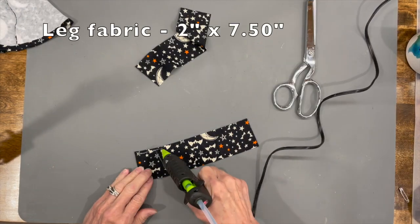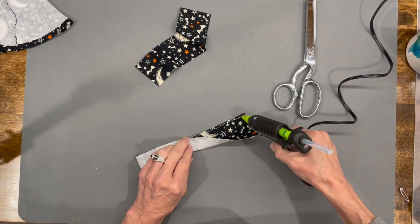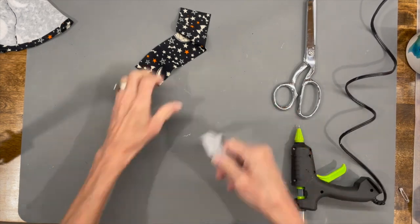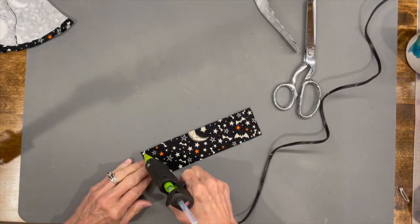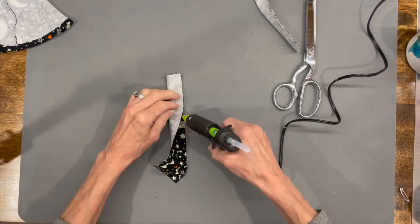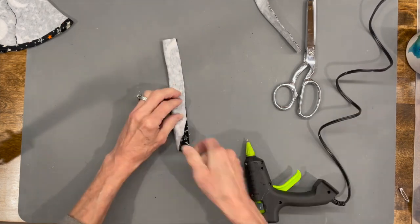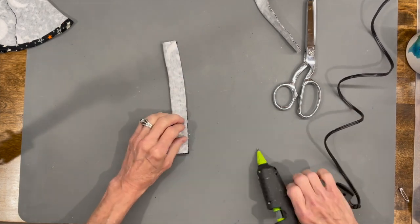Okay, next we're going to go ahead and do the legs, and I'm taking a 2 inch by 7.5 inch piece of fabric, and I'm gluing down on the 7.5 inch side, on both of these, and then we're going to turn these right side out. And that's why I was saying this is probably not going to work with a straight cotton fabric, because you do need some stretchiness in this to make this be able to turn right side out.